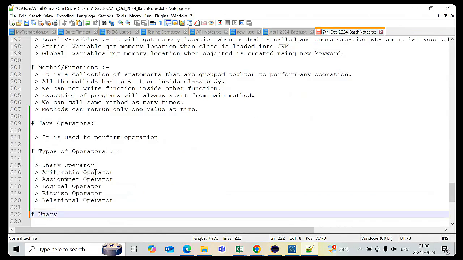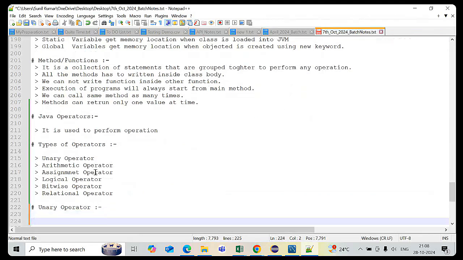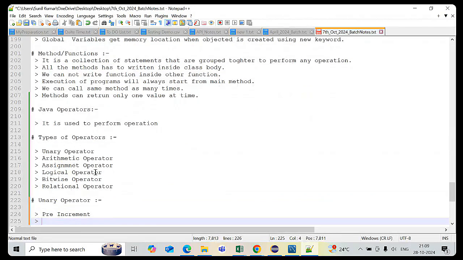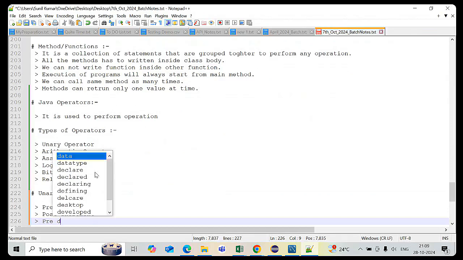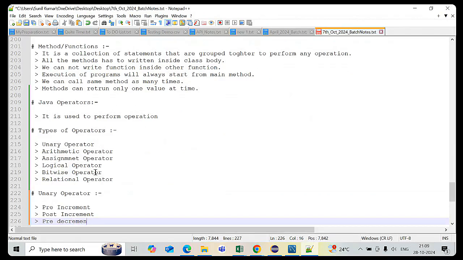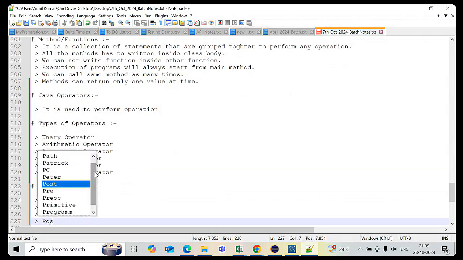In case of unary operator, we have four different terminologies: pre-increment, post-increment, pre-decrement, and post-decrement.